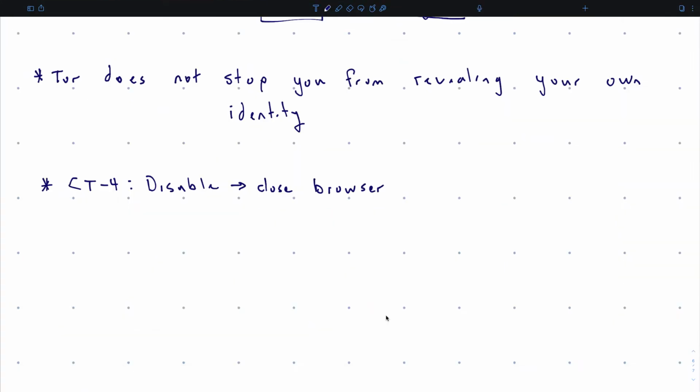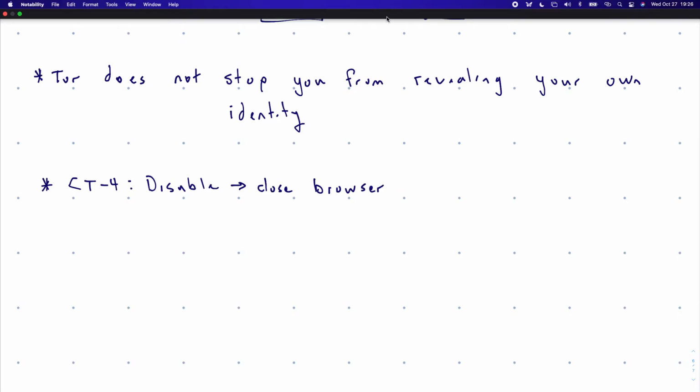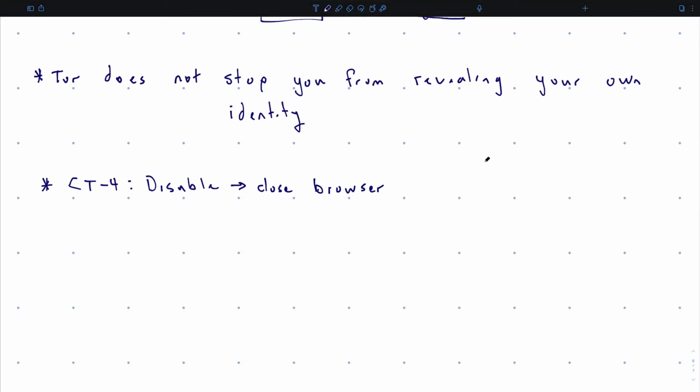Okay, just two more brief things about Tor. The first thing is it won't stop you from revealing your own identity. What I mean by that is, let's say you go to Facebook, you're anonymous, it doesn't know who you are, your cookies have been reset, it doesn't recognize your IP address, but then you log in, right? Then now Facebook knows who you are, and they know you're a Tor user too. There's nothing you can do at a browser level to stop that. If the user wants to log in, then they're going to log in. Or if they buy something and they fill out their name or address or something like that, Tor can't do anything at that level.